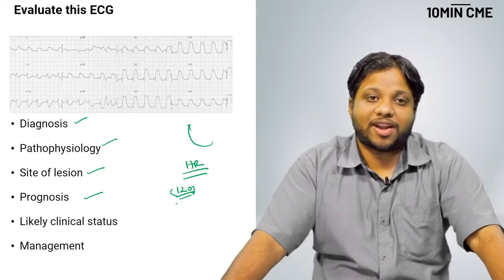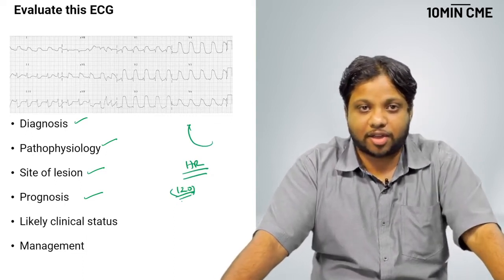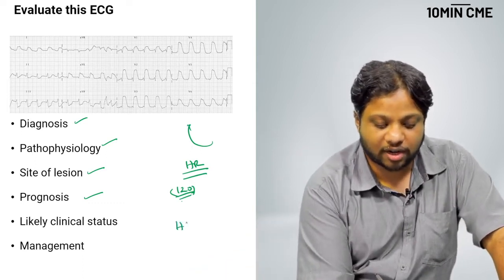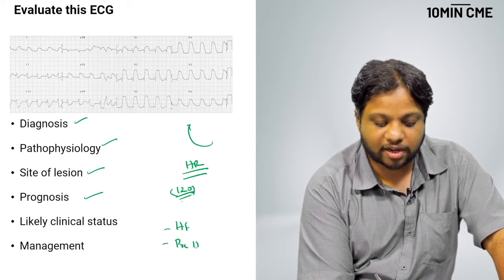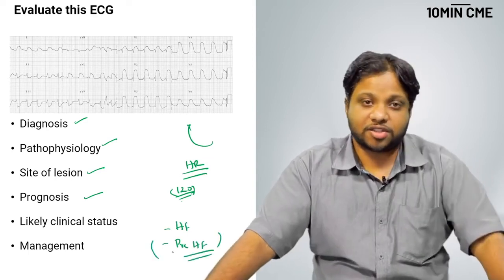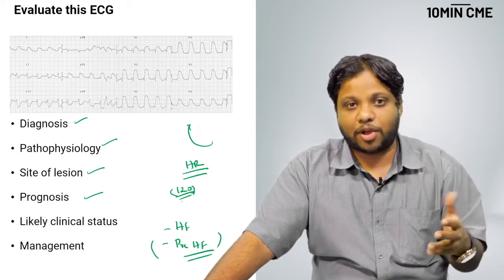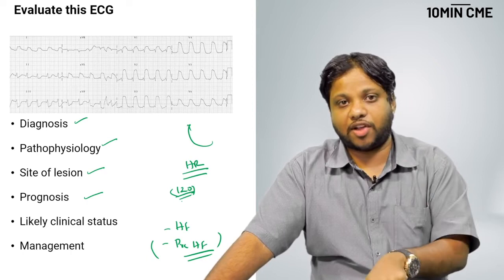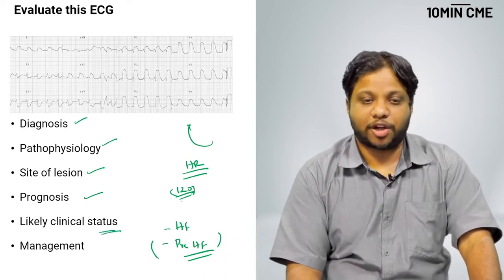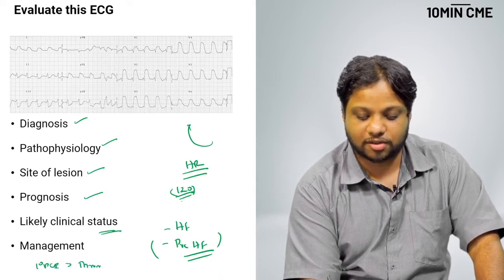So, whenever you have an anterior wall MI with tachycardia, especially with a proximal LAD grade 3 ischemia, it automatically signifies that this person is probably in heart failure or pre-heart failure. This patient is probably going to become sicker. So, this is the patient where you auscultate for an S3. So, with tachycardia and anterior wall MI, always think that this patient might be in heart failure or pre-heart failure. So, finally, management is pretty obvious. Primary PCI is your management of choice, which is better than thrombolysis.